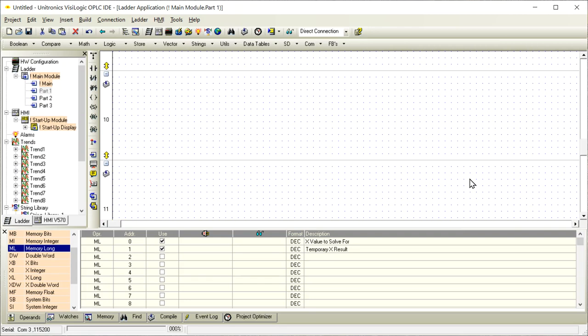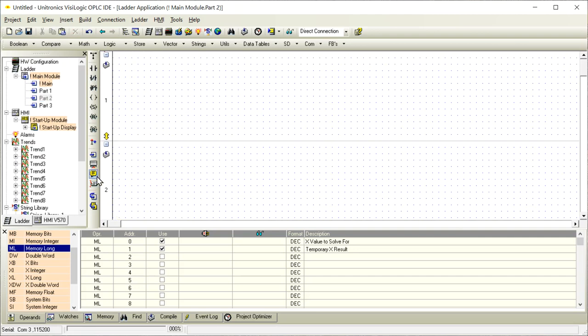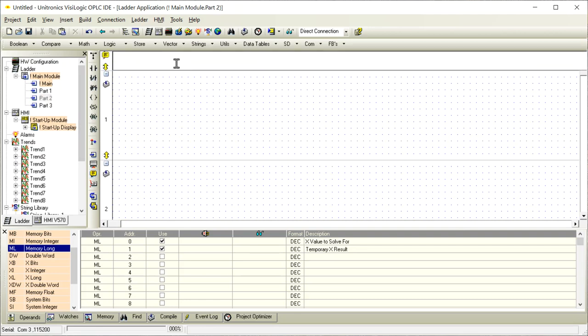Notice, by the way, when you write subroutines or you create a new one, if I scroll the whole way down to the bottom, they put a return in there for you. So they've set the structure up for you, and that's there. So I have to go to part 2 now. So once again, I click on part 2 over here. I'm going to put a comment up here. And this is the part 2 subroutine.